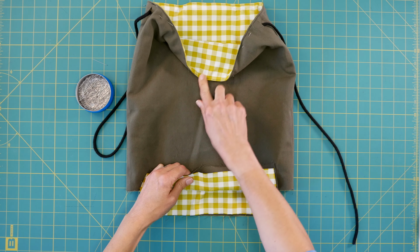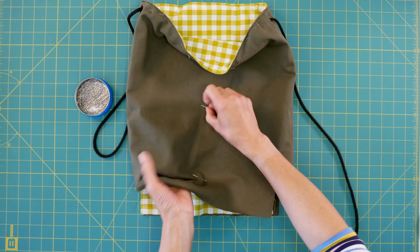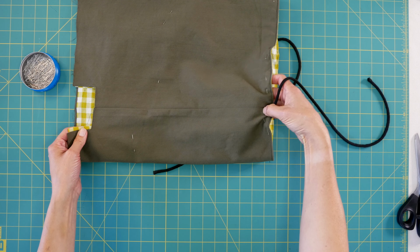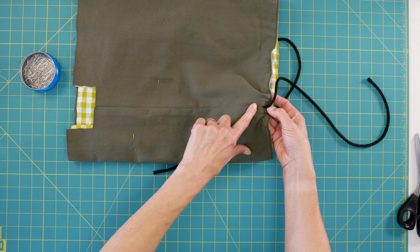Then align both the bottom edge of the bag and the bottom edge of the lining and pin those together. This is going to keep the lining from creeping up when you're sewing that casing. The bottom line of stitching for the casing will be just below the opening on that side seam. So measure down if you need to and decide how far you're going to sew that bottom line.